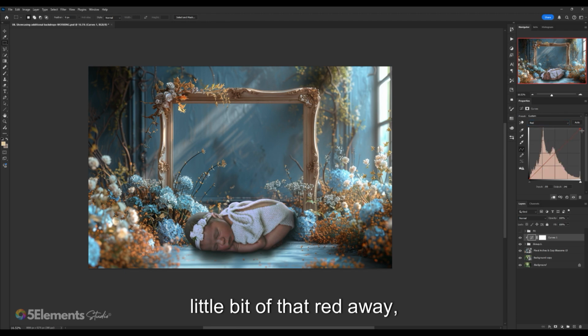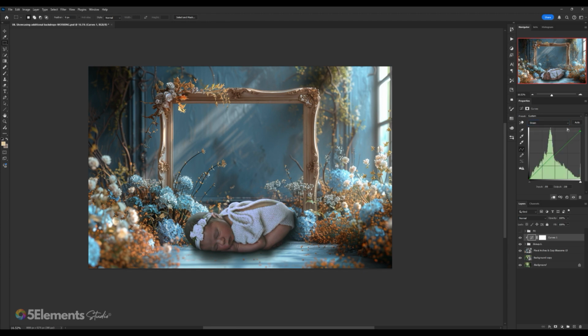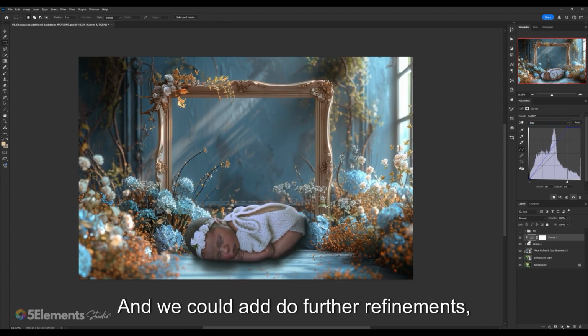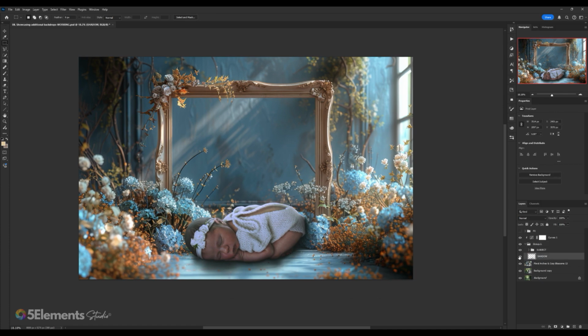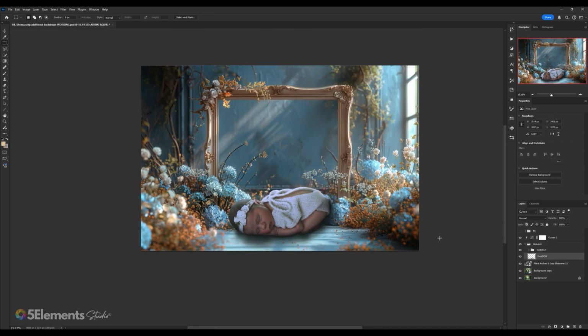Take a little bit of that red away, just to get it looking like that subject is really there in that scene. We could do further refinements, but you can see that it's already looking much better. And we can then make some adjustments to our shadow so it's not so harsh.